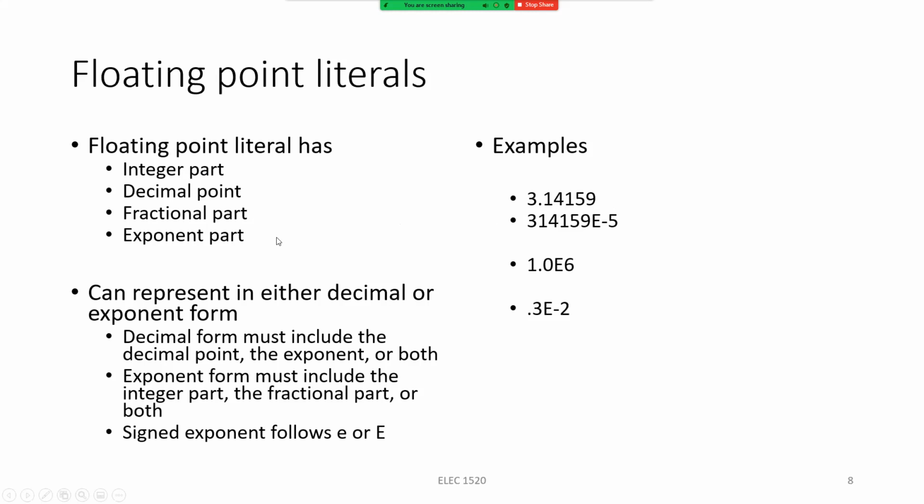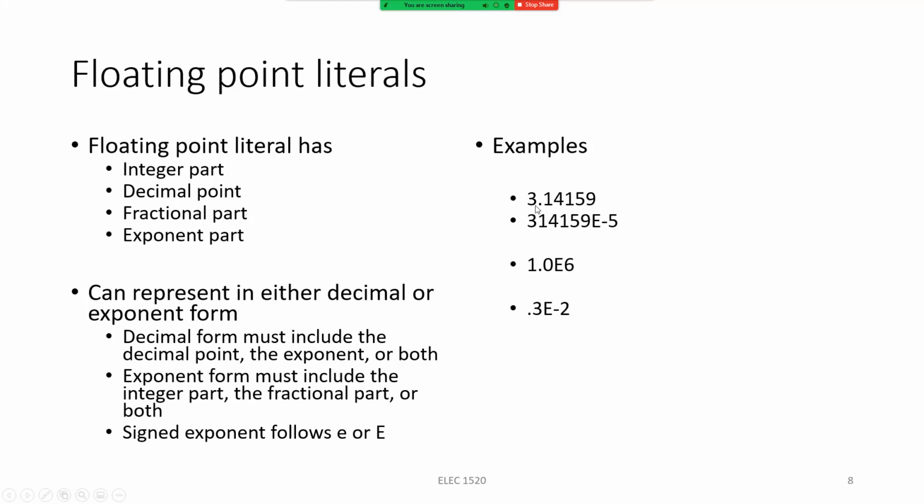And if you want, you can write things with an exponent as well, and you can leave the exponent off. If you leave it off, we just assume that it's multiplied by 10 to the 0 power, which is a 1. So we don't even really think in terms of exponent parts. What I remember is that if I have a number that I need to write in scientific notation, I can write that number if I use the E for it. We don't often write constants like this in our homework assignments, but sometimes, when you're working with, say, scientific constants from chemistry or physics, you might want to write them in their exponential form. They're easier to write and to print out that way.